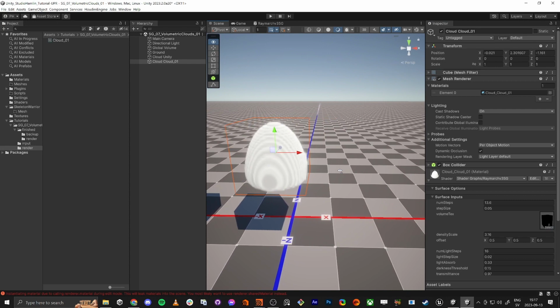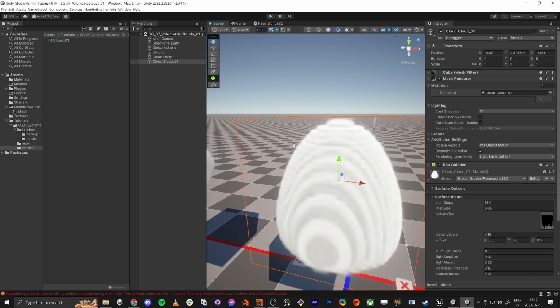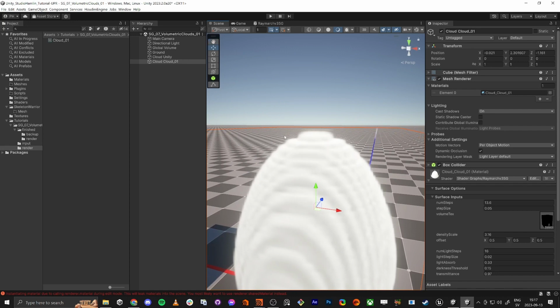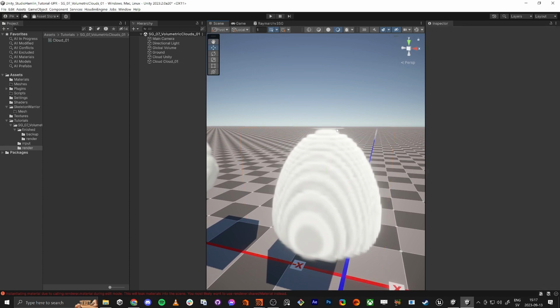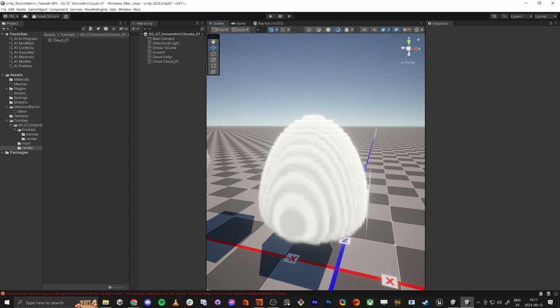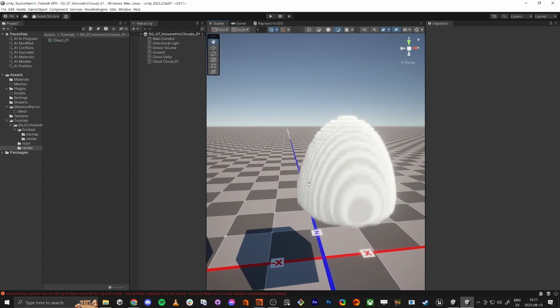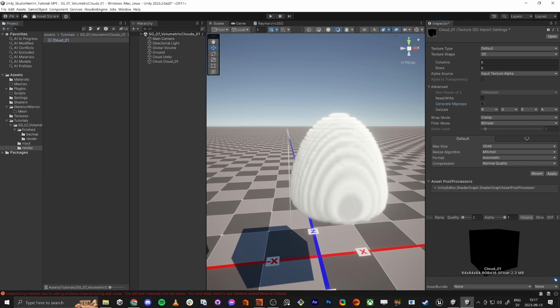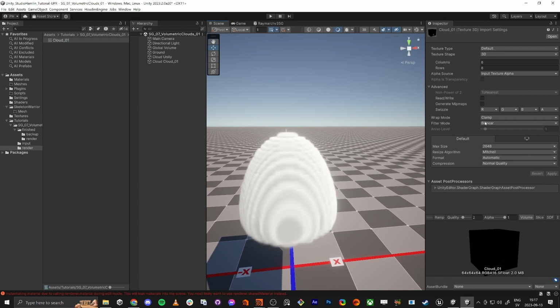So the first thing I want to show you, you can see if we look in a really narrow angle like this, you can see there's some kind of things going on here, and you see something is going on here, and you're like, why is this happening? And this is the reason why you want to tick off generate MIP maps, apply, and it disappears. So remember, do the generate MIP maps off.